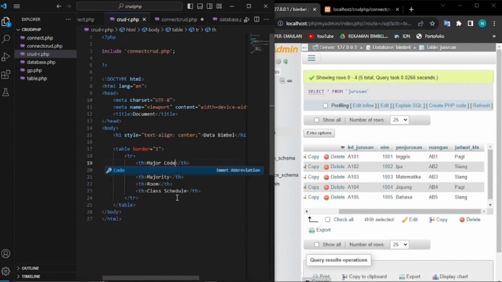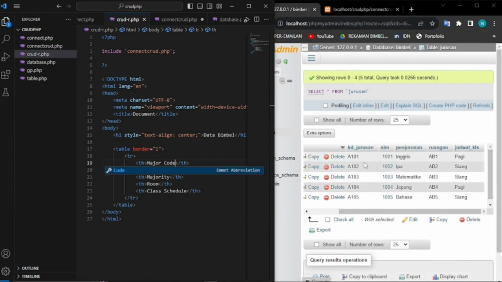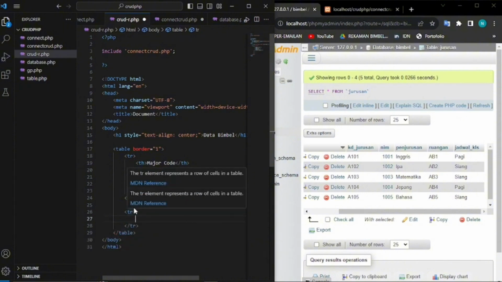Like this. And after that, because we want to input this value into here, we're gonna make a new tab. Wait, it has to be.